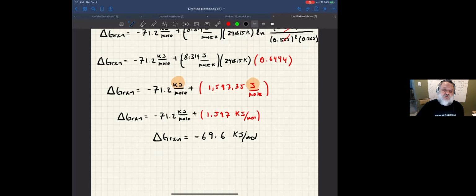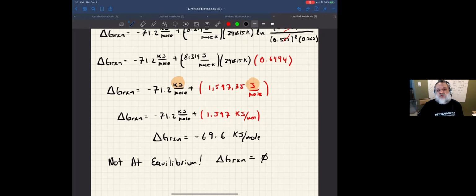Okay, so now we've got the delta G for the reaction. The next part of the question was, is the reaction at equilibrium? And if not, what direction will it proceed to reach equilibrium? Well, remember that it's not at equilibrium because at equilibrium, this is the point that we were trying to make recently, the delta G of the reaction is 0. The spontaneity of the forward and reverse reaction is the same, so the delta G of just the forward reaction is 0. Now, we know that it's not at equilibrium because delta G has to be 0 when it's at equilibrium. So which way will it proceed?